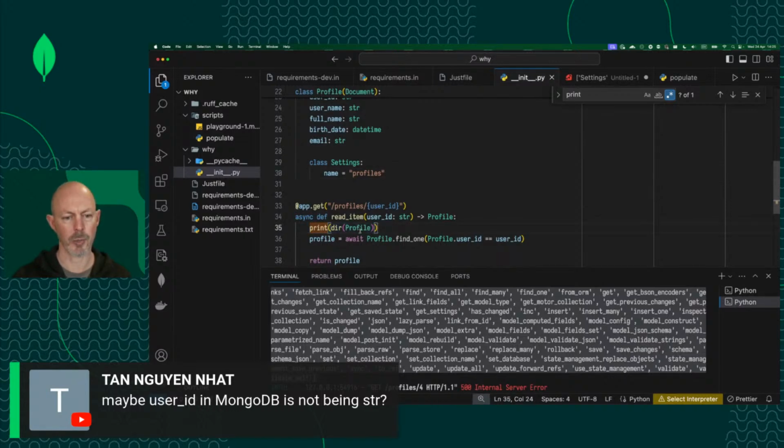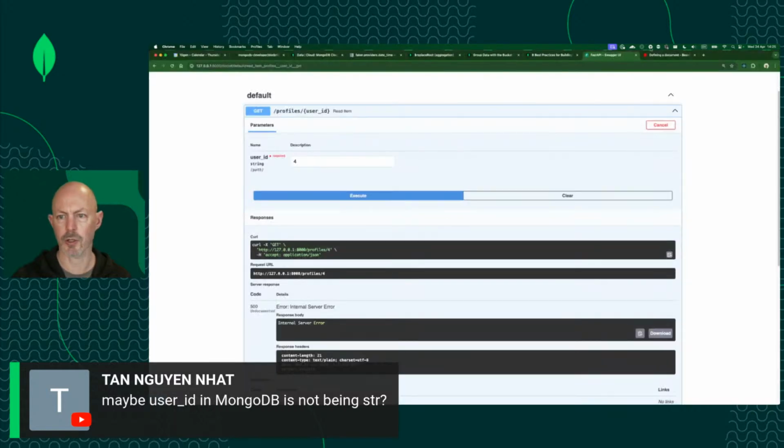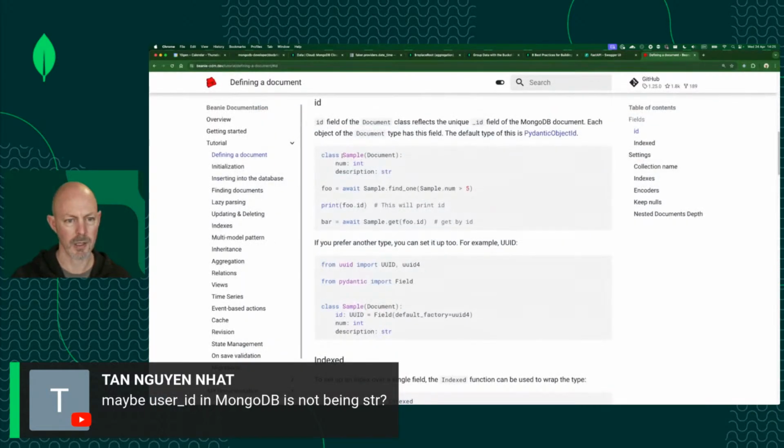So yeah, we know that profile is a Beanie class because it's got all these find methods and everything, and I can call find one. Let's have a look at the docs again. Right. Class sample document. That's all good. And then we can call await sample find one, sample.num.